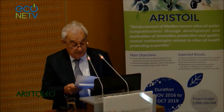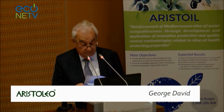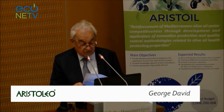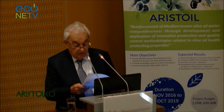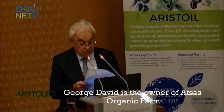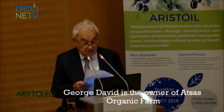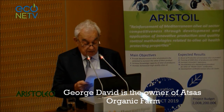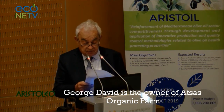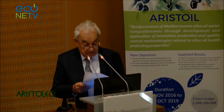In fact, the road to this green future is one that binds science to tradition. At our own Atsas farm, a few miles from here, we have applied this very principle with outstanding results by creating an agricultural system that works on the principles of agroecology, that, like nature itself, combines resilience with versatility, that teaches us practices which respect nature in order to yield a product that will benefit mankind.